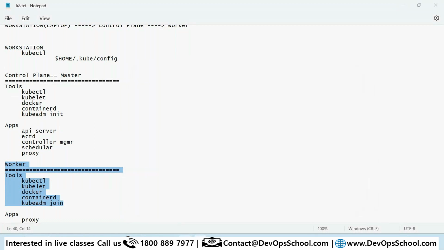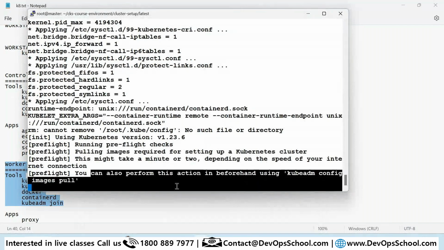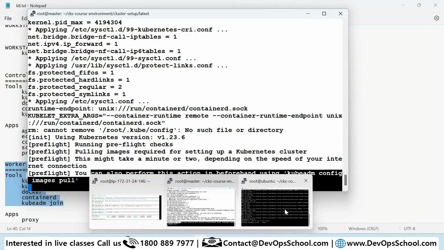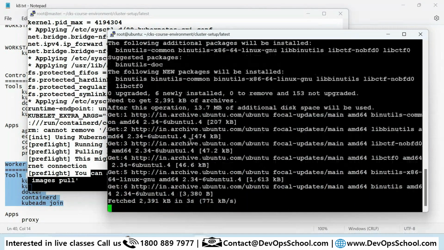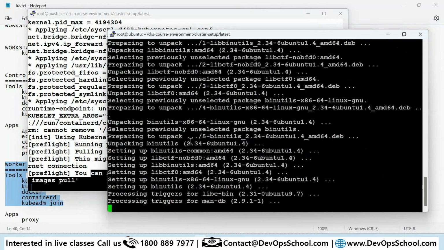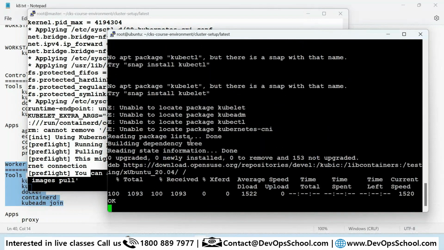So almost done, I think. Yeah. This is pulling the images, and that's why it is time consuming. And here also it's almost done. The black one is the worker, the white one is master plus workstation.